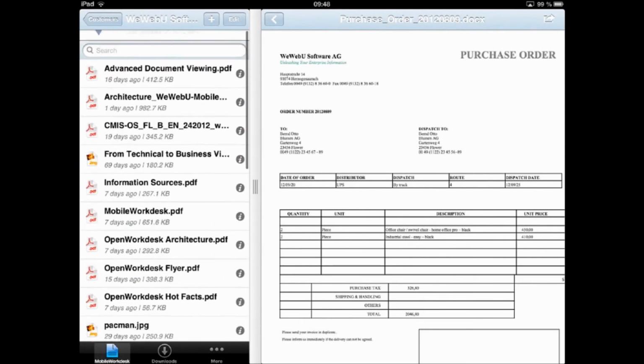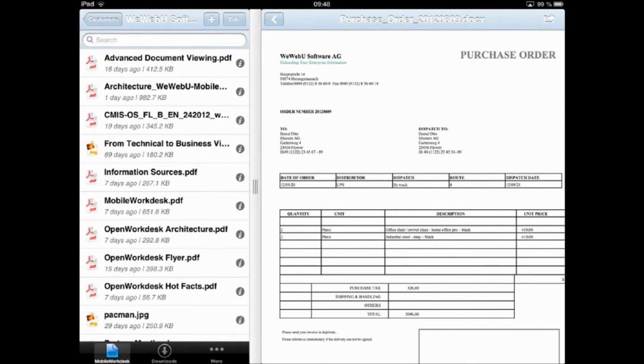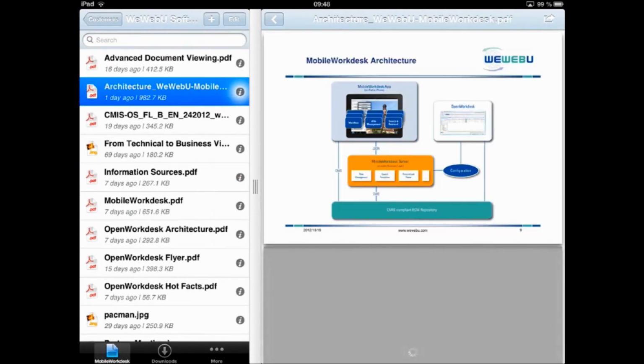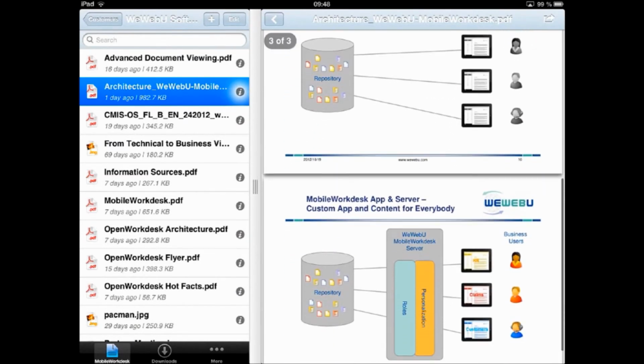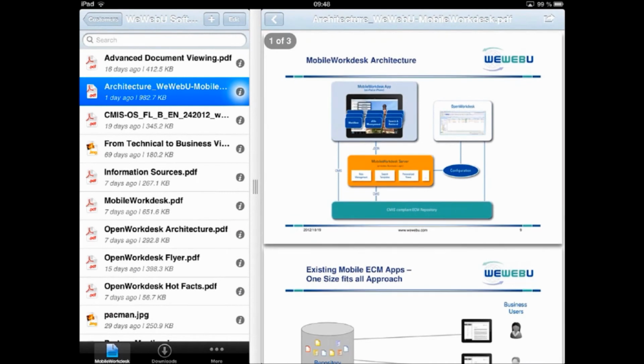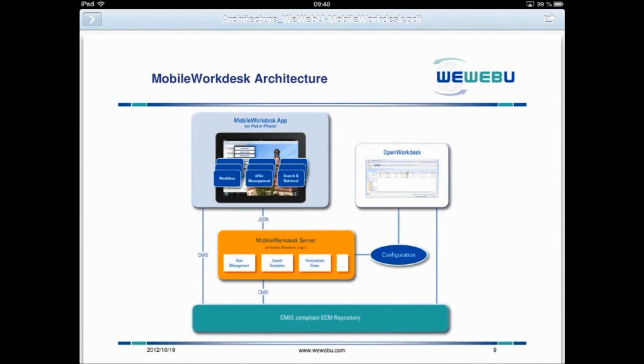Also a purchase order, or like this one, this architecture of WebAPI MobileWorkdesk we already have seen. Even this reading area here on the right side can be expanded, which allows a more convenient reading.